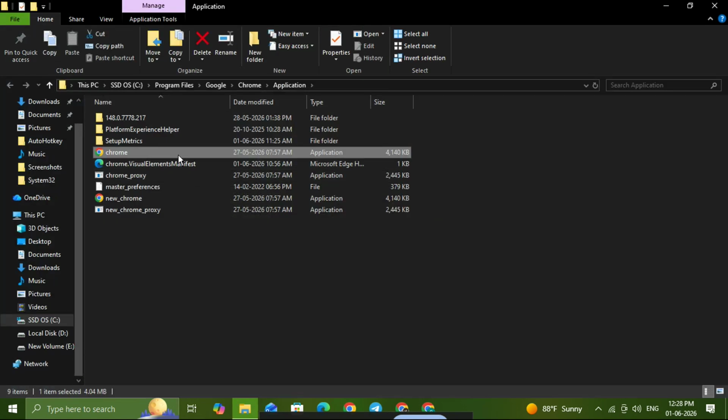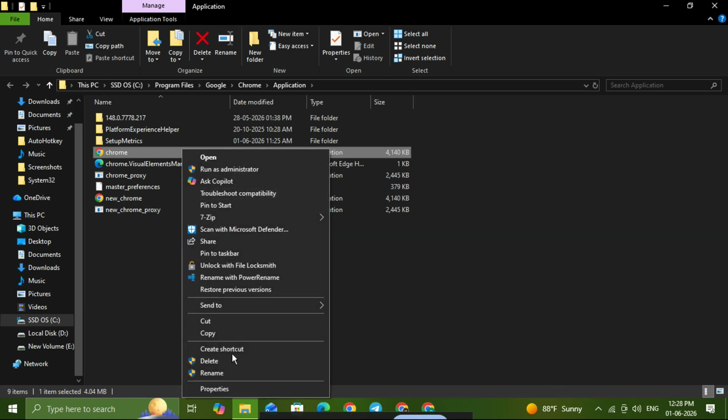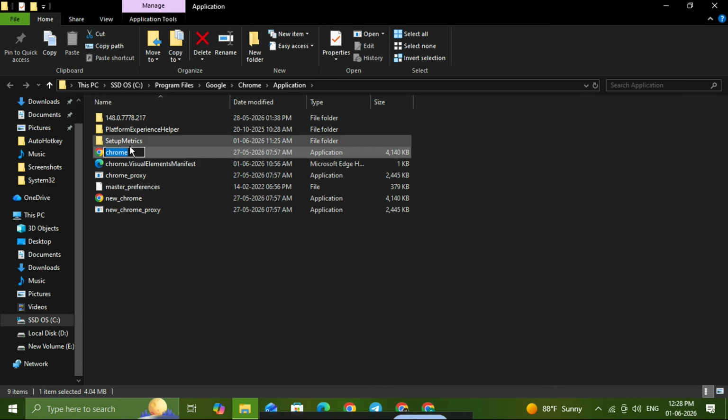If you launched Chrome from a shortcut, look for the file named CHROME.EXE inside that folder. Right-click CHROME.EXE and select Rename. Change the name to something like CHROME.NEW.exe or CHROME1.exe and press Enter. After that, double-click the renamed file to open Chrome and test the page again. If Chrome opens normally, this method may have helped bypass the issue.